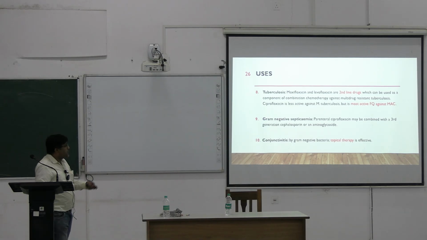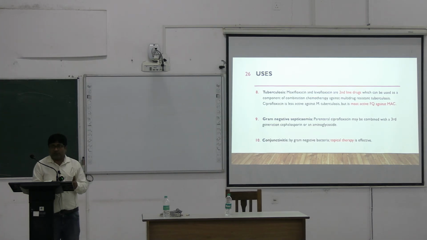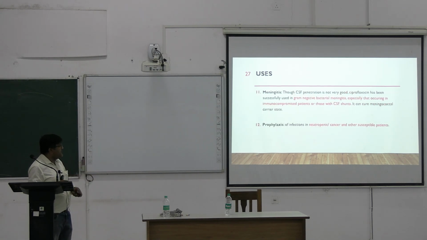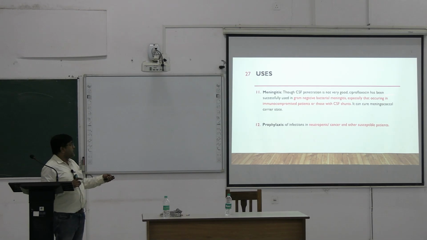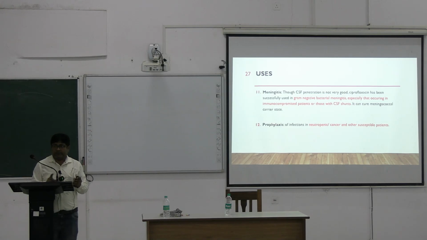Gram-negative septicemia, parenteral ciprofloxacin can be combined with the third generation cephalosporin or an aminoglycoside. Conjunctivitis, topical therapy is effective. Meningitis, CSF penetration is poor, but even then it can be used to treat gram-negative bacterial meningitis, particularly in immunocompromised patients and in those having CSF shunt. It can cure meningococcal carrier state, and they can be used prophylactically in a patient of neutropenic fever.